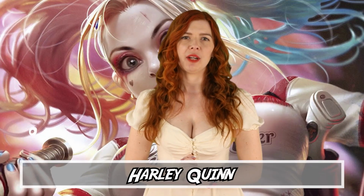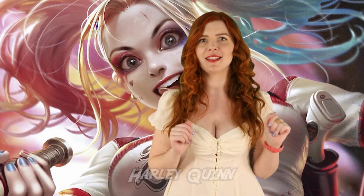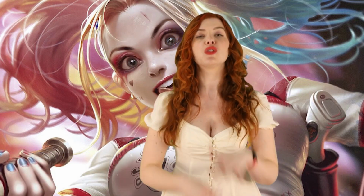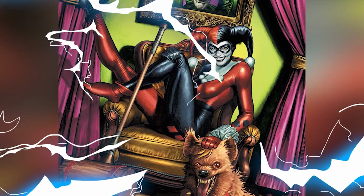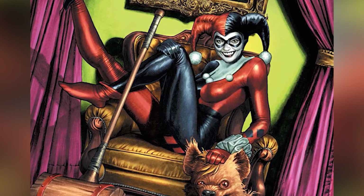Number 9. Harley Quinn. I know people love the original costume, so this might be kind of a hot take, but I personally think Harley has had so many amazing costumes and looks over the years that have just improved on what was already, well, good. I'm not saying the original costume was bad, to be clear. I'm not saying the original costume that she had was at the level of some of the other ones on our list, low-key, being too much, you know, or too ridiculous, but I am saying that I think her design has only really improved with time. It's a compliment, Harley. Take it.